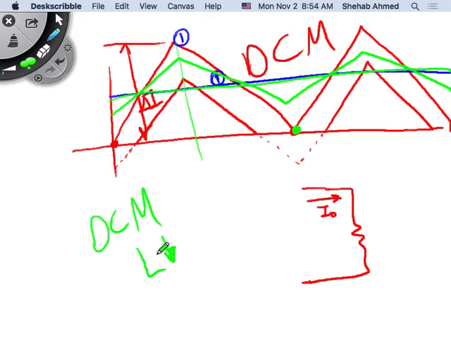If you design it to operate in continuous mode all the time, then you're going to have to design it for the lower value of load. So you're going to have to try to size up the inductor to maintain continuous current, even though the average value of current is very low. That would be a huge size inductor. So in a case like this, maybe for light loads you operate in discontinuous mode. In higher loads, you operate in continuous current mode.